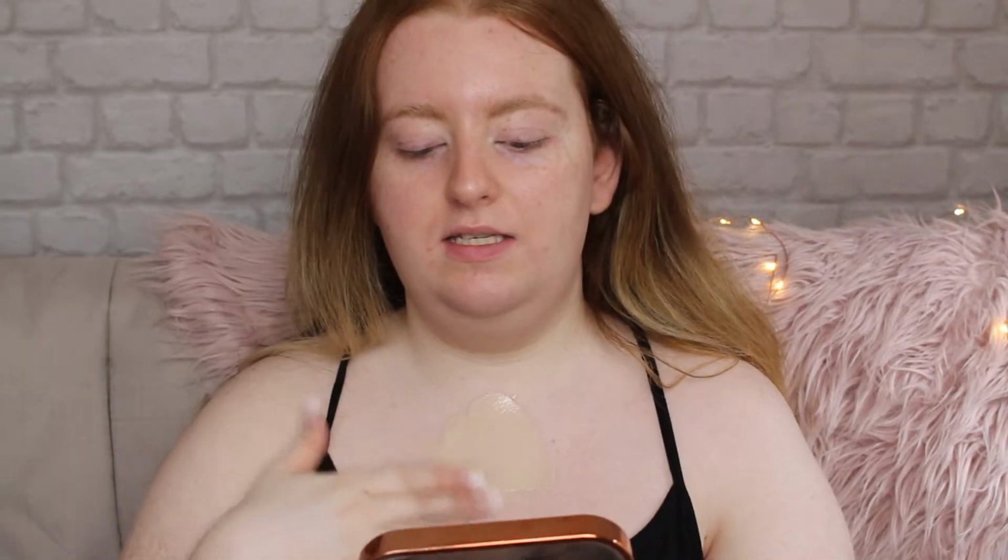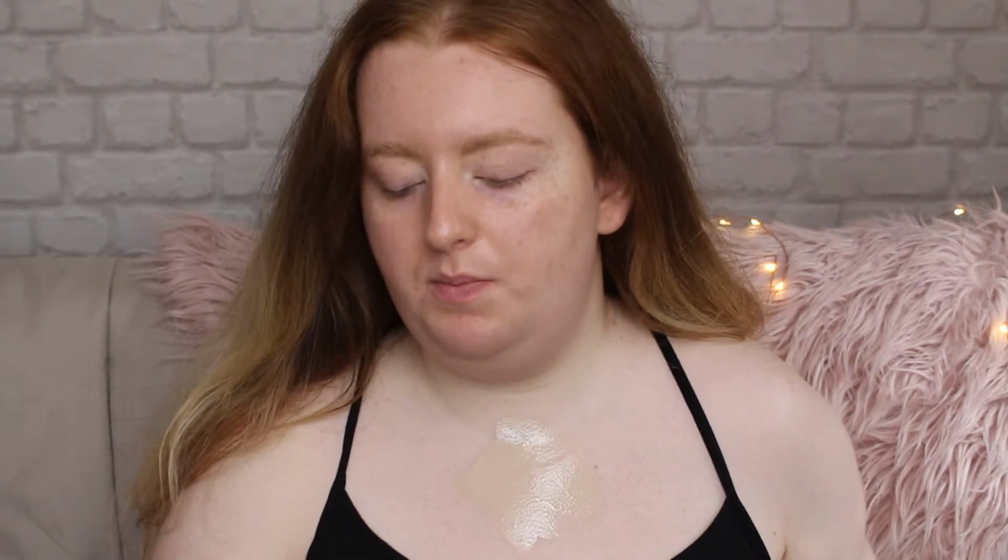It's really hard to get out of the bottle actually. I'm just gonna put a little bit on my chest right here. Very liquidy. Actually, that looks really good. If this doesn't oxidize, this is going to be a good shade for me. The undertone is very nice. I really like that. I'm gonna leave a little bit on my chest to see if it oxidizes, but I do want to take off some of this because I put on a lot. I'm gonna see how that dries down, and if it oxidizes we can see more on my chest than on my face.